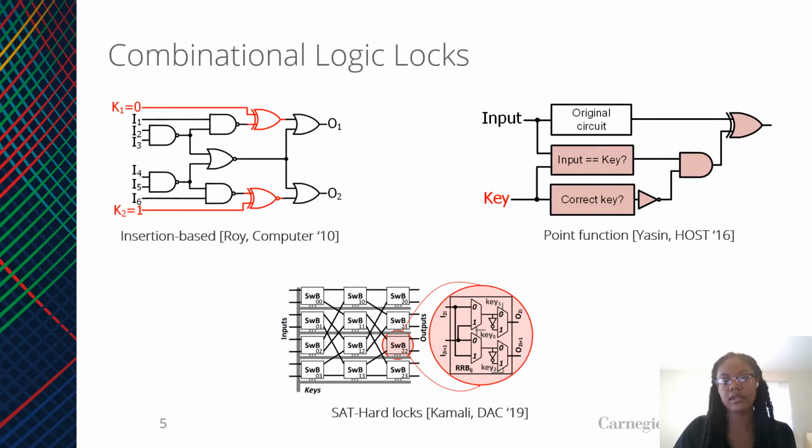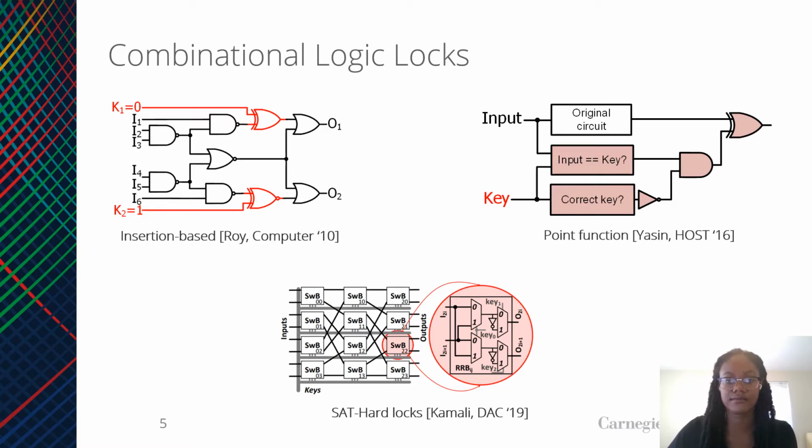The initial locking methods insert gates into an IC based on some heuristic. For example, random logic locking inserts XOR and XNOR gates into an IC at random locations. And so these locks result in high corruptibility, meaning that an incorrect key changes the circuit primary outputs at a higher percentage. However, these locks are vulnerable to various key extraction attacks where an adversary attempts to uncover the value of the secret key.